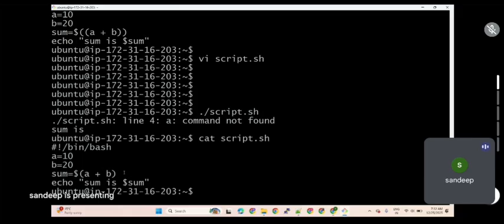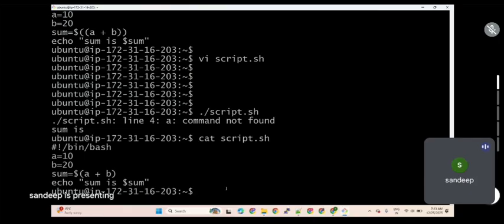Means when we define a formula expression, we should use two brackets, two braces. That is the reason it is throwing an error in line number 4. We need to understand the script will directly show an error with a particular line. It is saying command not found, means it is not even reading the variable, it's not even reading the formula. That is the reason it's throwing an error. This will not work. Okay, sir. Got it.